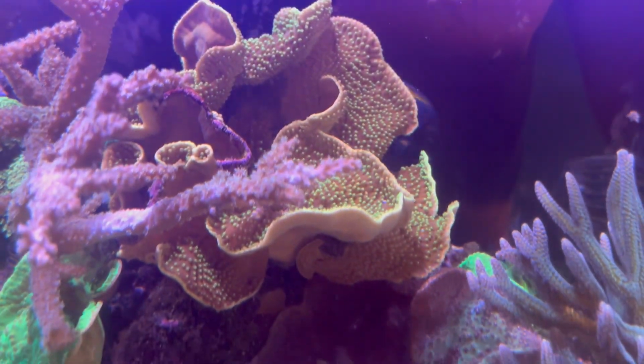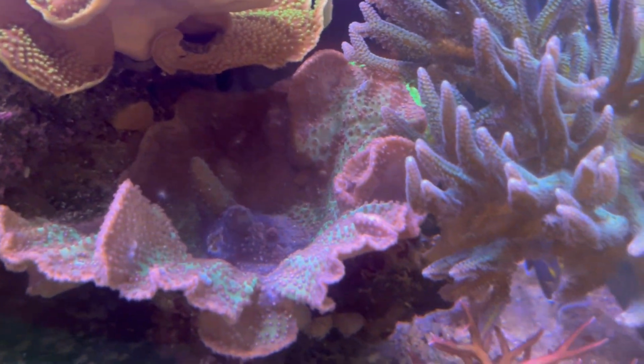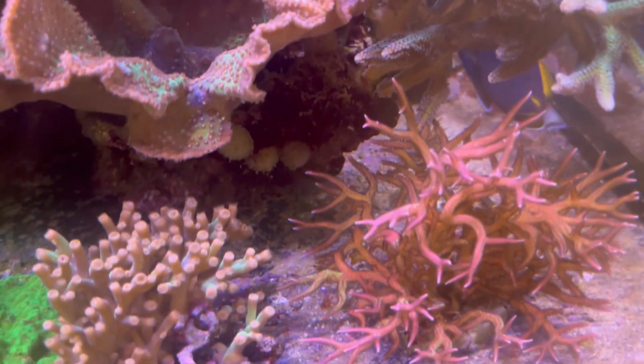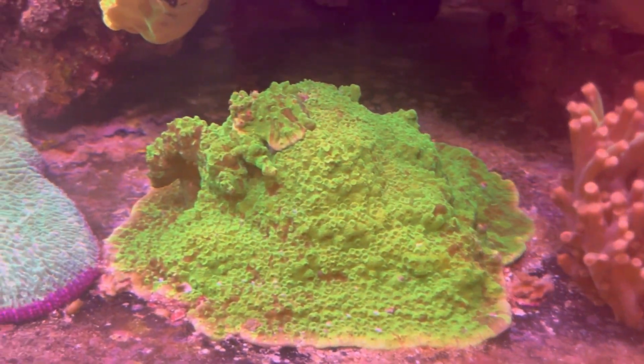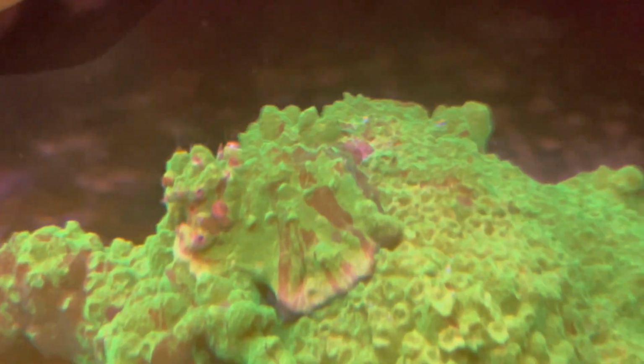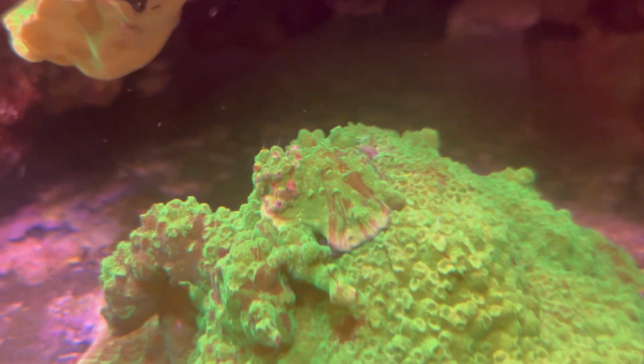Some scroll corals, a piece that used to be a little bit more popular back in the day, but now just isn't, so you don't really get to see it a lot. Some more bird's nests, some more hiruensis, and this really cool grafted Monti here with the green and purple. And this overall is just an amazing tank.